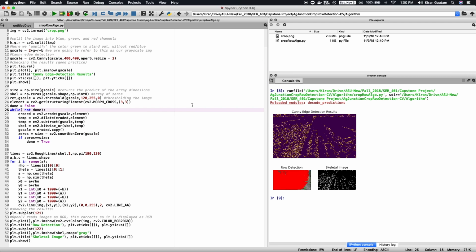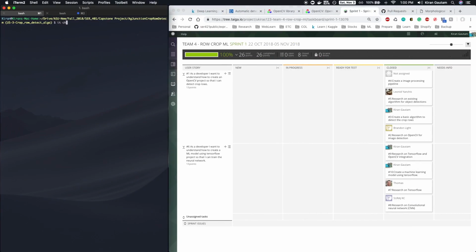The next thing I want to show you is the machine learning framework TensorFlow. Let's check out my branch real quick.